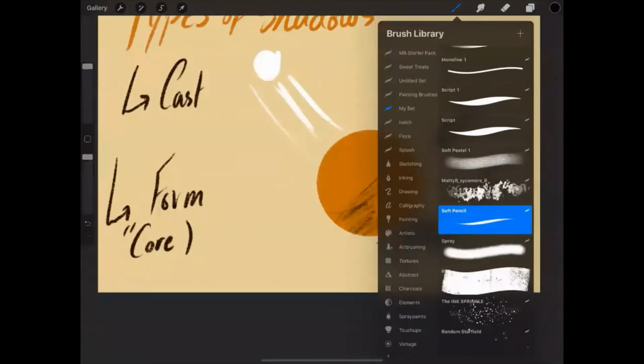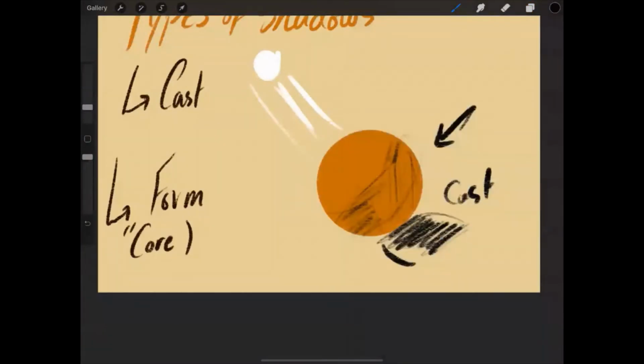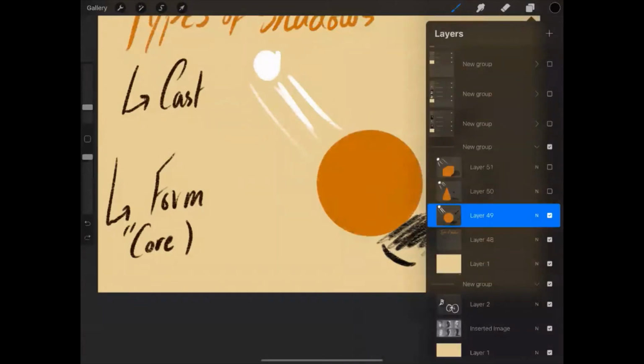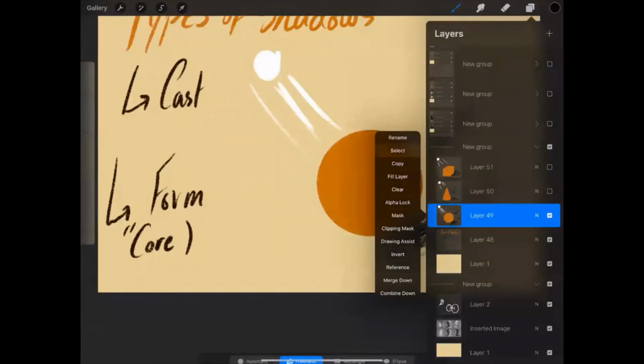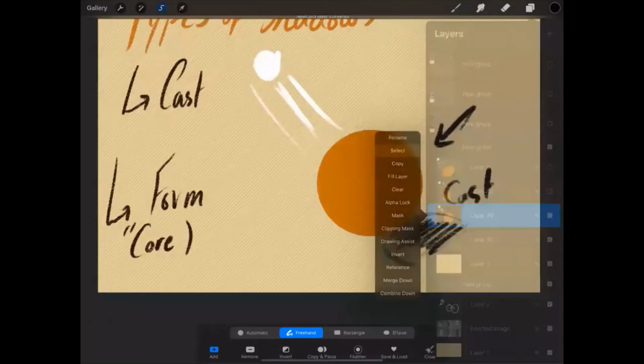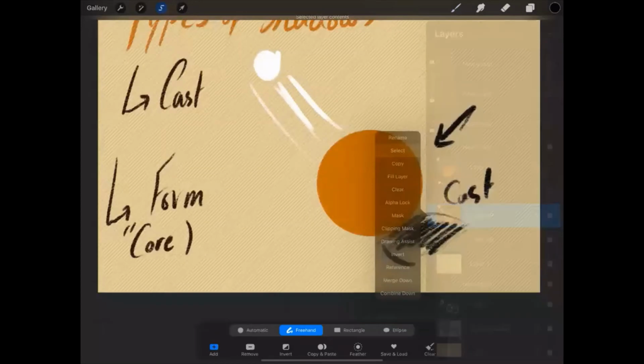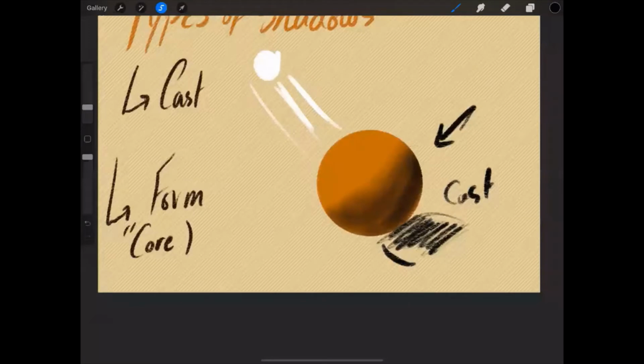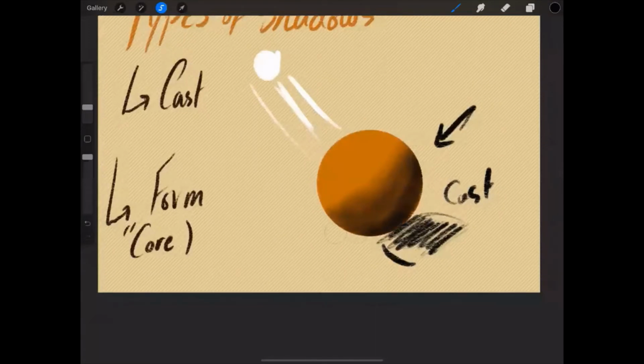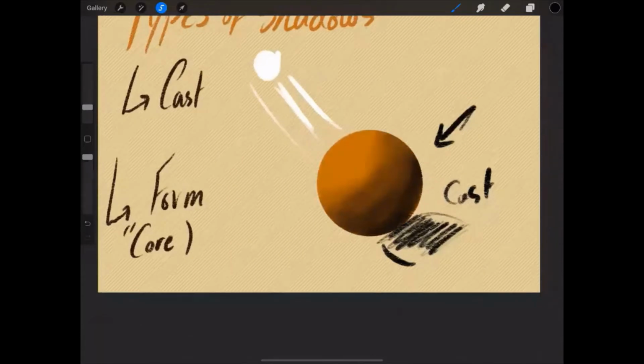So let's do it. So airbrush, that would be better. Okay. So it will be this area. So this here is what, form shadow or core shadow, right? And it's what tells you about the, what do you call it? It's the surface that's turning away from the light. It's not exactly directly facing the light, nor directly facing away.